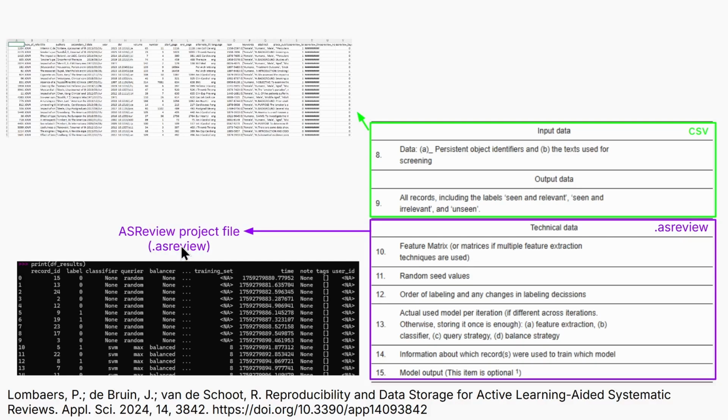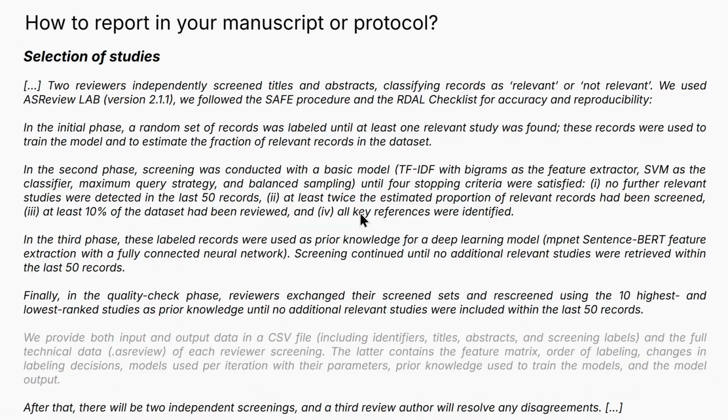In ASReview you can export the project, and when you export the project, you export it as .asreview, and then in the manuscript or in the article you just state that you have provided the CSV file and the ASReview file. And if some people want to check these specific details, that person just needs to do some coding, maybe use Python, and check these specific things.